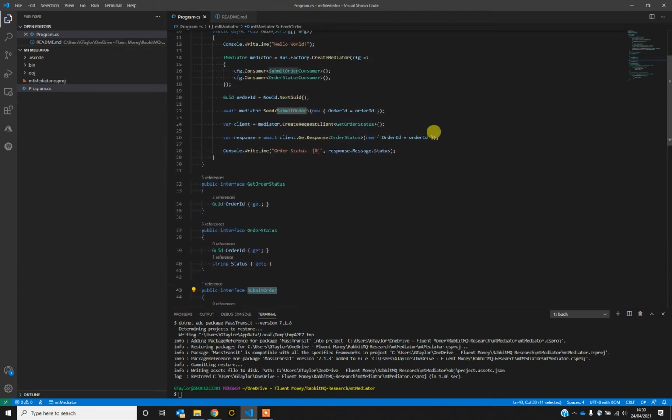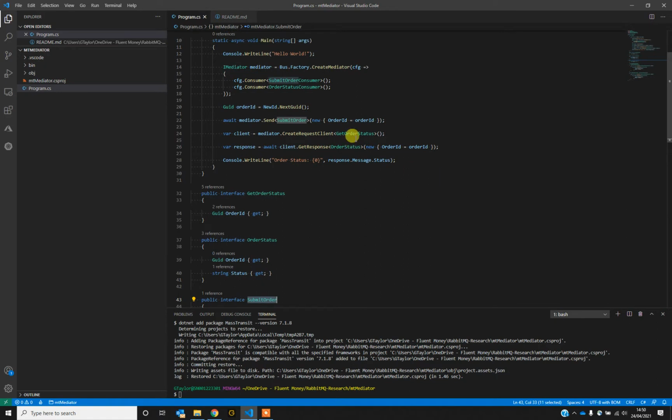It's a bit obvious, a bit simple, but when you're trying to work something out, it looks more complicated than it really is. All we're doing is sending an order out, submitting an order, and when we do that, we should get an order status back.